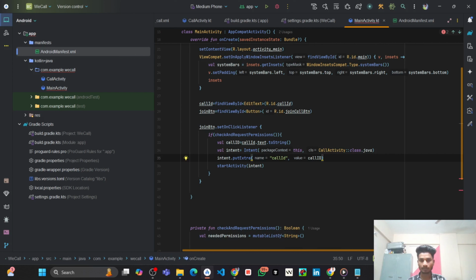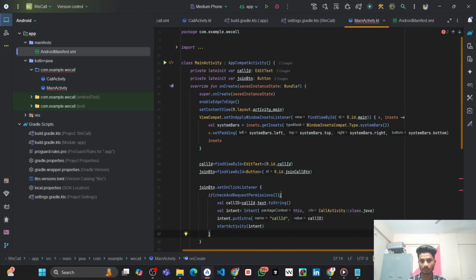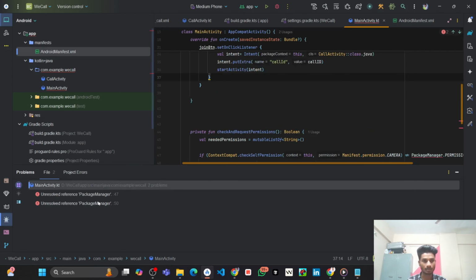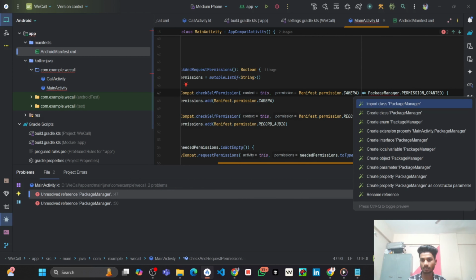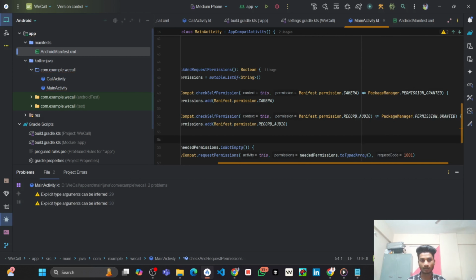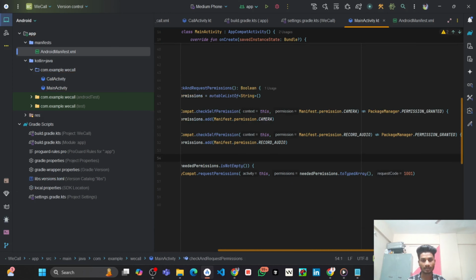Okay, I will pass this call ID in the call activity, and yeah, this we have set up in the main activity. And getting one error. Let me see, package manager. Okay, let me import this thing also, and now you can see no error is remaining.